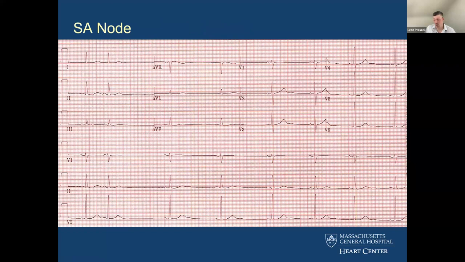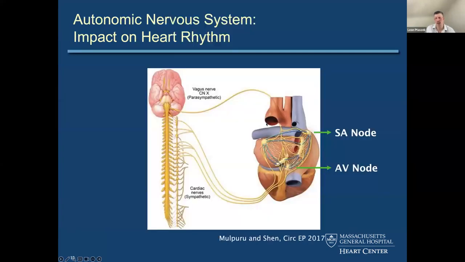And if you were to be forced to pinpoint one location of block present on this tracing, I would say it's the sinoatrial node, because you see slowed firing or irregular firing of the sinoatrial node. But aside from that, all distal conduction events appear to be intact and happening on time, meaning the PR interval's on time, the QRS complex is not particularly wide, and so forth. And the question is, is this really sinoatrial node block or not? Well, the findings that we saw in the last ECG are also potentially consistent with issues associated with the autonomic nervous system, meaning the following.